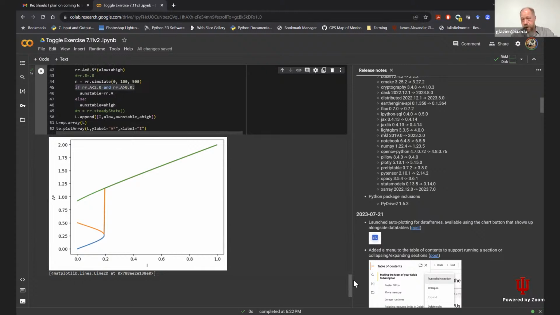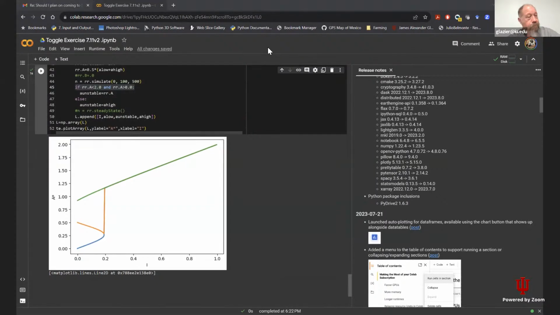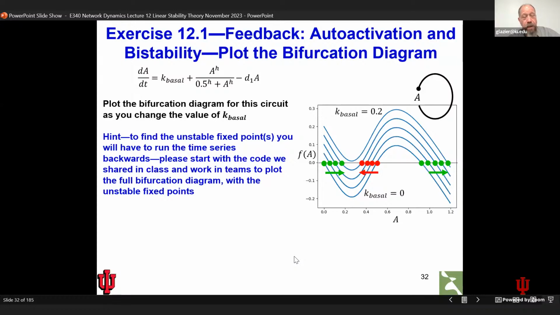I did want people to try thinking about this a little bit. It's already 6:30, and we're going to run out of time again, so I want to keep going. But it's maybe a little more interesting to think about this problem than some of the things we've done. And I did want to have those unstable fixed points on my plot, so I wanted to make sure I had it.